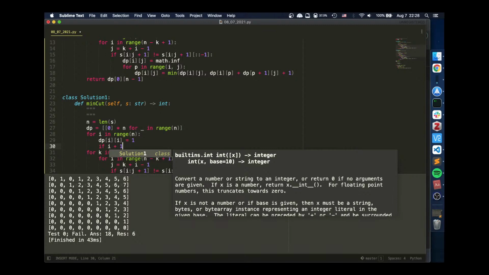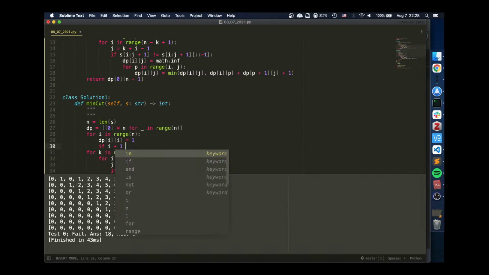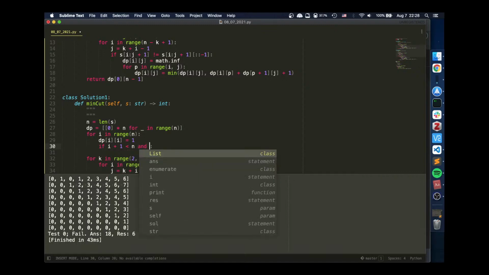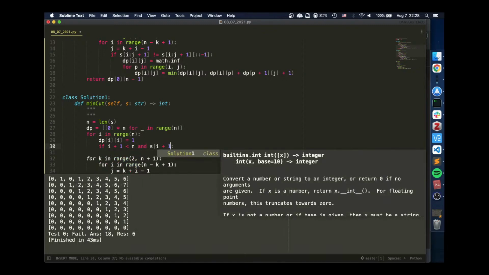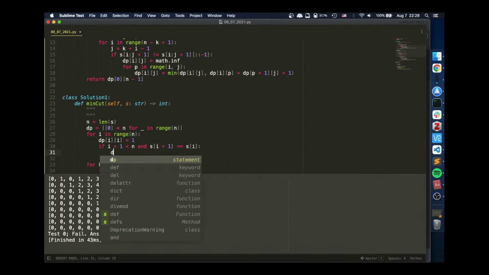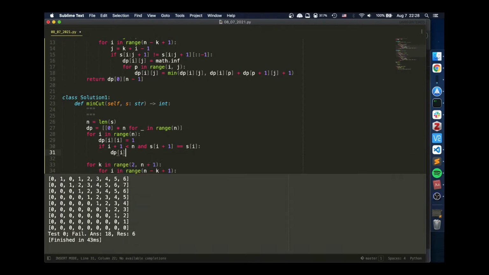So for I and for j, for each I, maybe 0, 1, 2, 2, 3, 4, 4, 5. Right. So I'll just say if I plus 1 is in range n and s[I plus 1] is equal to s[I], right? If it's the same, then dp I, I plus 1 equals 1. So this is the pre-fill.